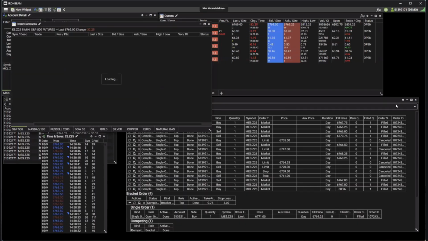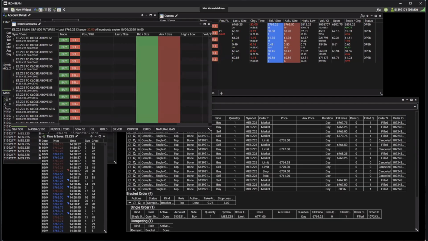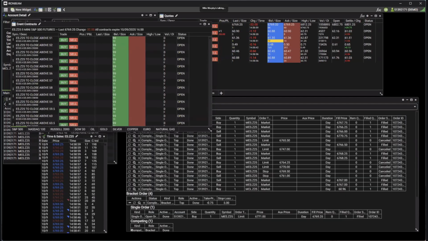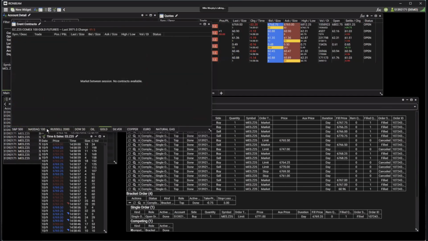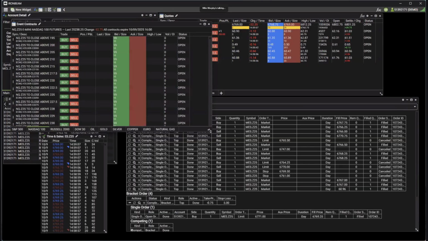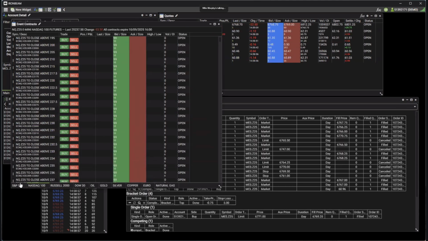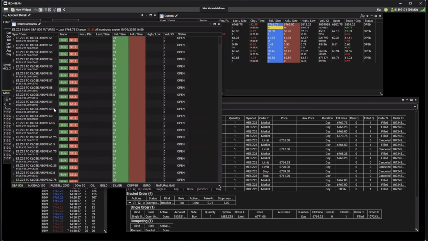And then I know we had some questions here about event contracts. So we have a dedicated event contract widget here. And what this does is every day it's loading in the current event contracts available, and you can switch between any supported market for those event contracts. So these are pretty fun to trade. They're very, very small contracts. And you're just betting whether X market closes above or below a certain price.